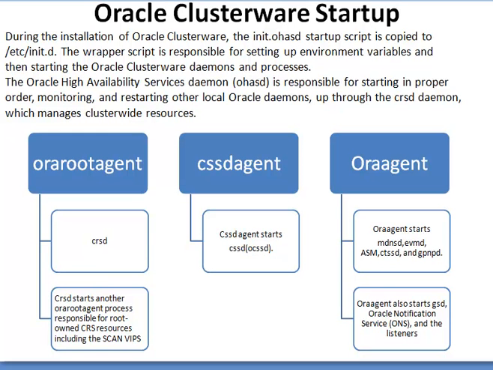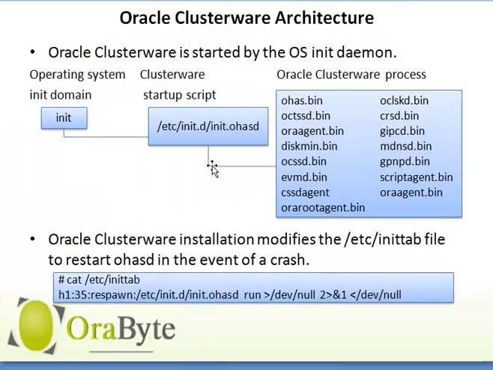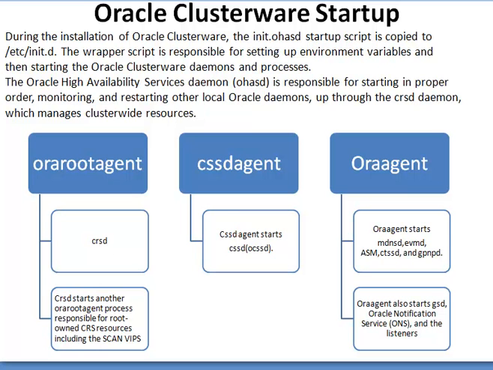Right. So if you look at this diagram, this starts all these processes, but there's a flow to it. There are various agents which will be responsible for starting various resources. All these daemon background processes are running. Some of them will be running as root, some of them will be running as Oracle. Those running by root need to be started and stopped as root user.